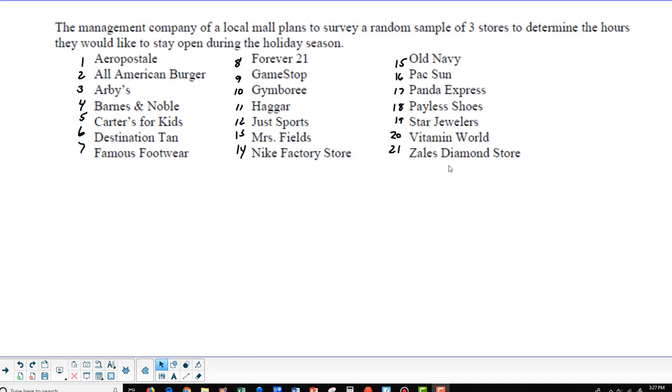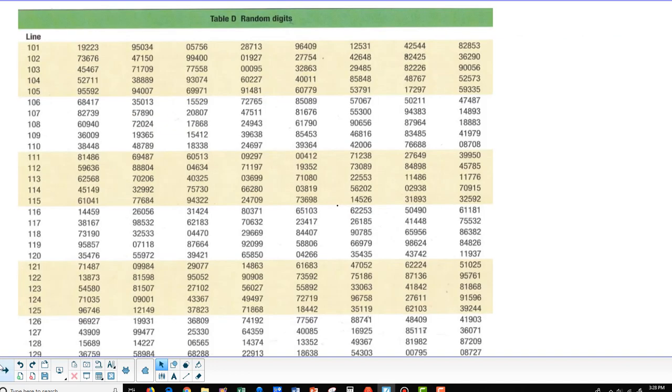Okay, so with this example, we're actually going to just jump right in and do it with the random table because I feel it's best to just go through the steps rather than to read the steps with this to really kind of catch what we need to be specific about. So, first thing is, just like we said before, assign each individual in the population a unique number. So we've done that, 1 to 21. Then we'll take a look at the random number table. It really is just full of random digits, and I have them all separated out into separate lines. So we pick a starting point at random, and I'm going to say 121. This is where I want to start.